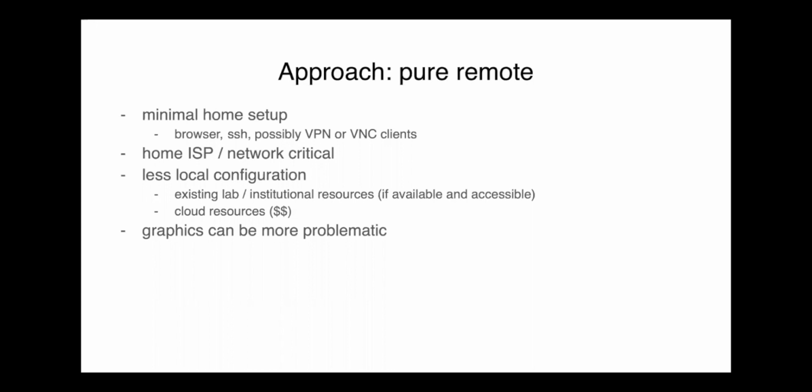Another alternative is to use cloud resources for your remote computing. I'm going to be talking about AWS and walking through an example later on, but that's just an example of a cloud provider that will give you VMs. If you wanted to run this on Microsoft Azure or Google's Compute Cloud, you should do that as well. The point being, you just want compute resources somewhere, and the cloud is a way to provide them. Graphics can be more problematic with this approach, as I've mentioned, and that will depend on what type of graphics you're doing.